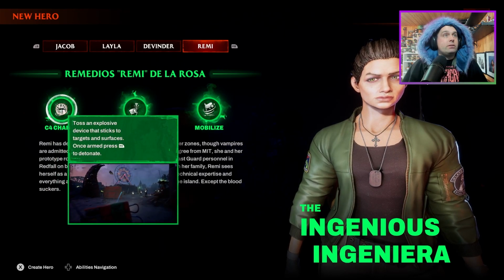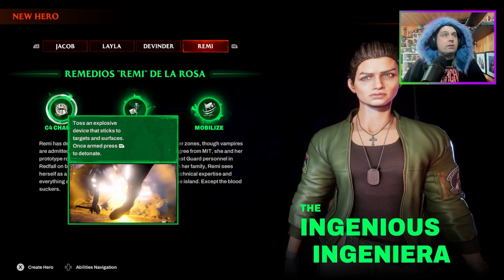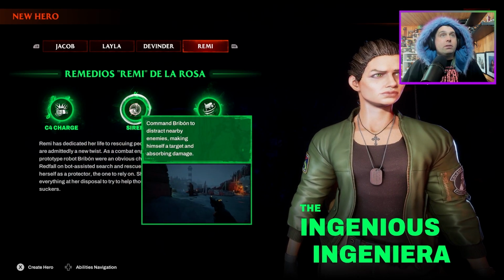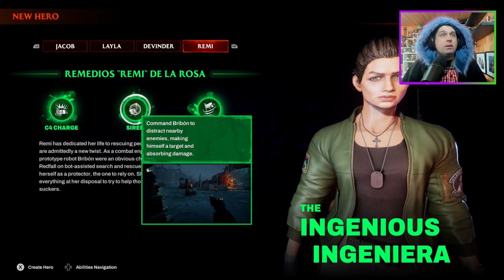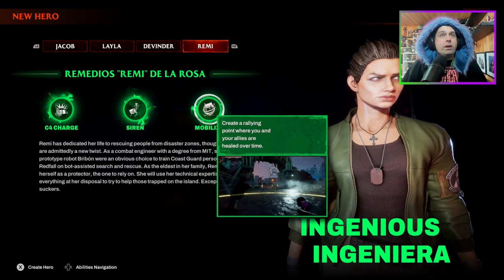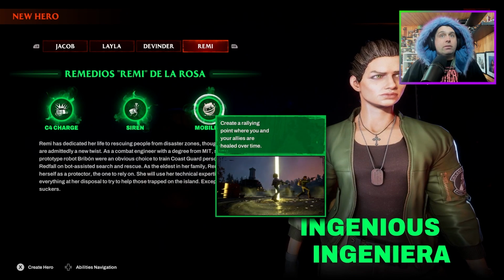C4 charge, which tosses an explosive device at targets and surfaces. Once armed, press RB to detonate. Command Bribon to distract nearby enemies, making himself a target and absorbing damage. Create a rallying point where you and your allies heal over time.